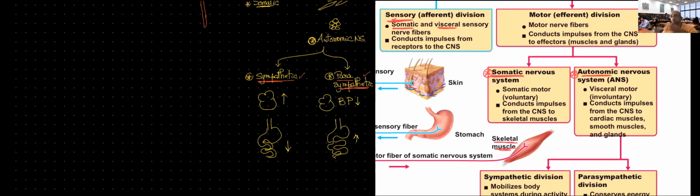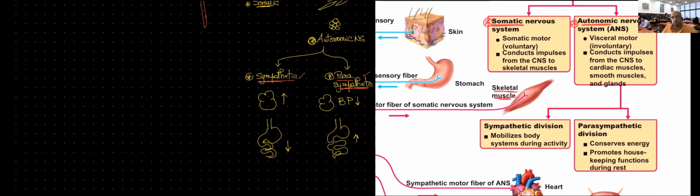system. We've got two subdivisions of the autonomic nervous system, and those are two functional subdivisions. They are targeting the same effector organs, but they have two different effects on each of them. The sympathetic nervous system will be activated in case of fight or flight, and the parasympathetic nervous system is going to be activated in case of rest to conserve energy.